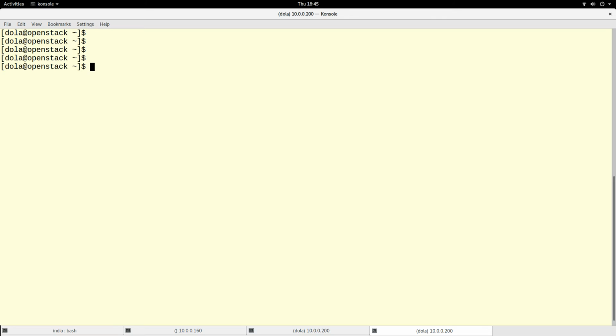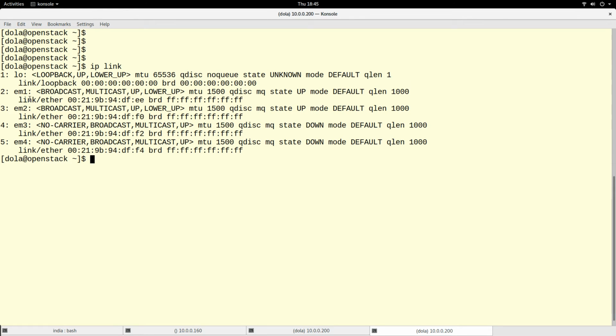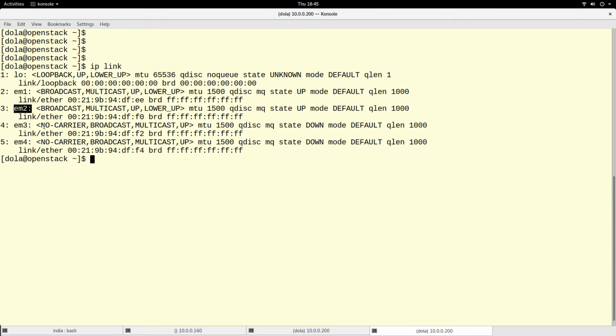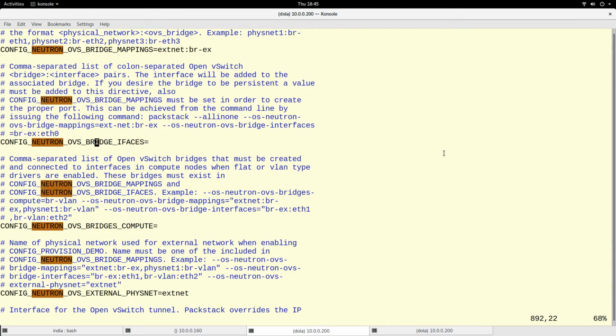I have a couple of interfaces actually. I have EM1, EM2, EM3, EM4. I would like to use the interface for this mapping. I would like to use the EM2 actually.